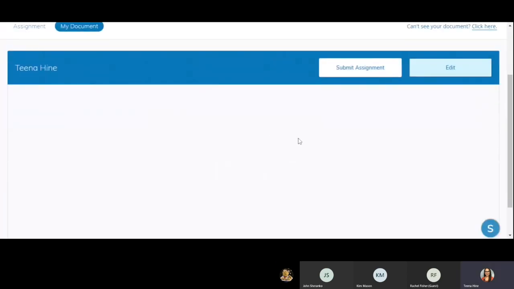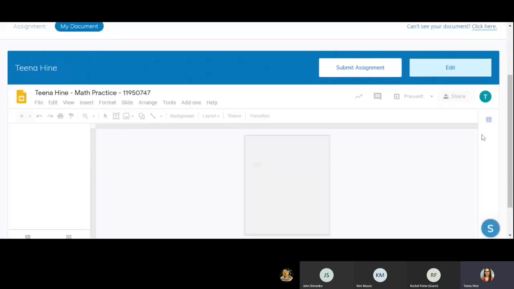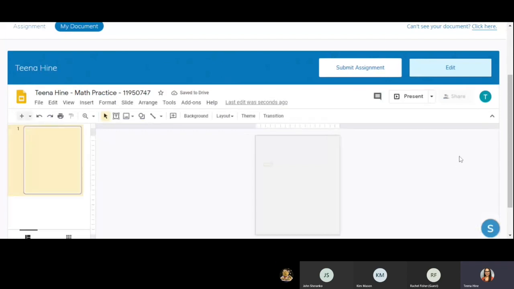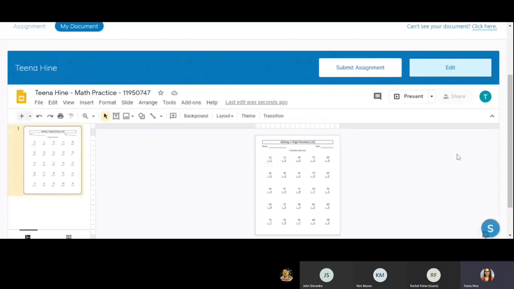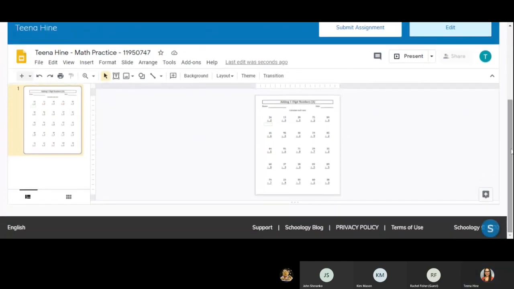If they have never logged in to their Google Drive account before, and this is the first time you've given them a Google Drive assignment, they will have to connect their account, and it'll just be right here. It'll say, please log in, and they have that information. It's their @morganschools.net account information, and they'll link it. Every once in a while, they might have to redo it, but as you can see, since I've already done that, mine loaded right up. I did not have to log in again.